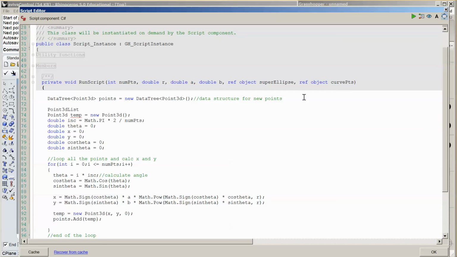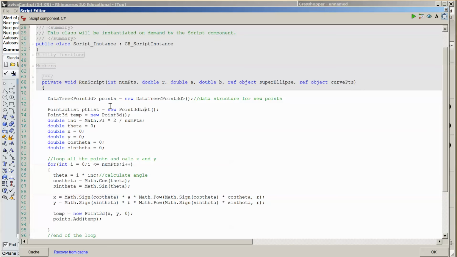We'll give it a name which is PT list, and we have to define this object in the same way. So we say Point3dList, and let's say list, not linked.